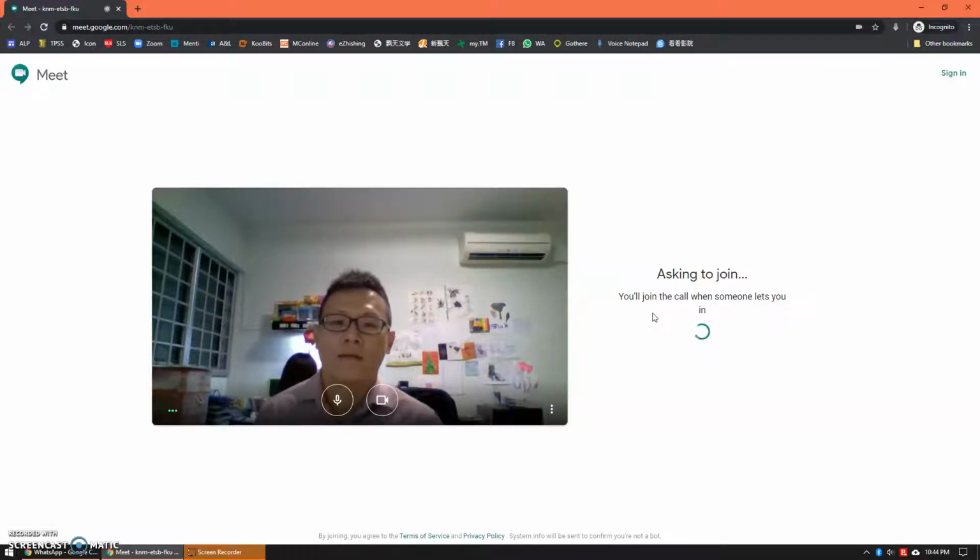So wait for a while. Now you are entering the classroom. Once you enter the classroom, this is the setting. The picture you see at the center here would be your teacher's camera viewpoint. On the right side you see yourself, and you see the number of participants here. The second icon here is a chat icon, where you can look at the people in the chat room. Once you enter, you will see this feedback.